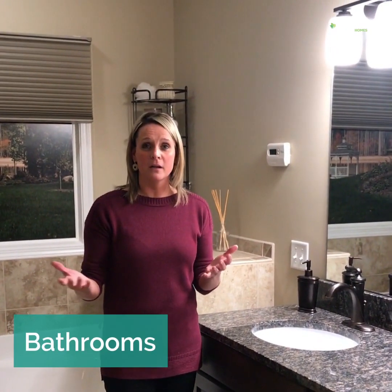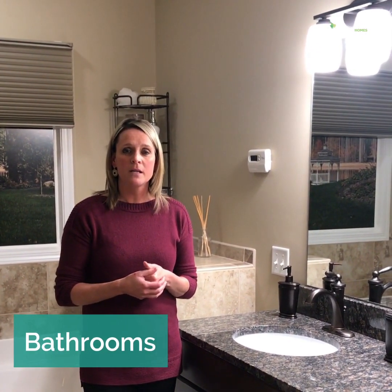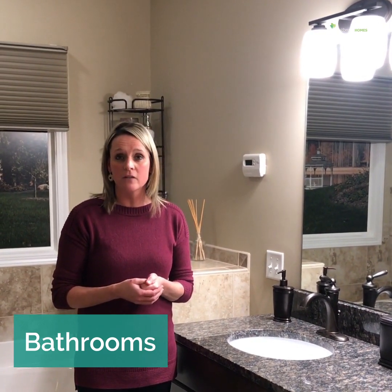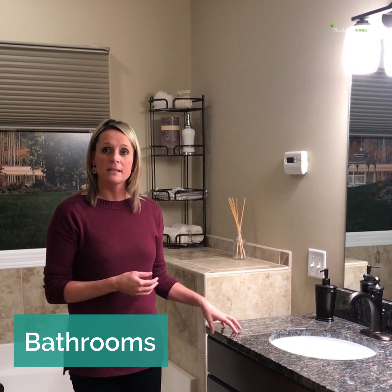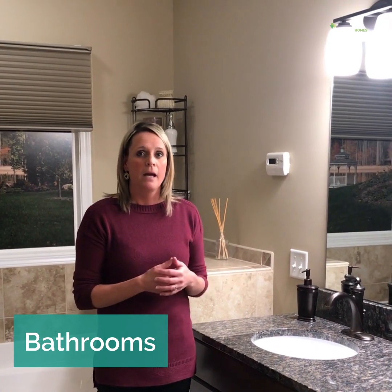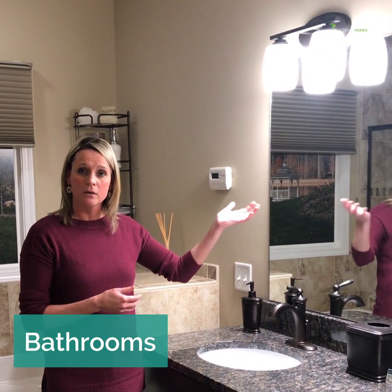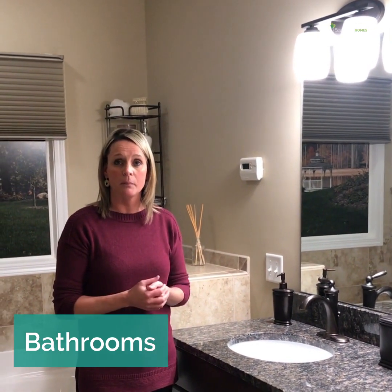Welcome to the bathroom area. There's a variety of different things to think about in this area. One being your vanity height. Your included vanity height is going to be 31.5 inches high. This is showcasing the backsaver height vanity, which would raise that to 36 inches, the same height as your kitchen countertop. Your included mirror is going to be a plate glass mirror. You can change those to trimmed mirrors for a little bit more of a visual appeal.